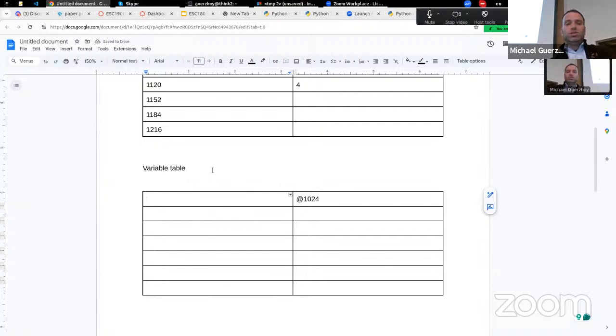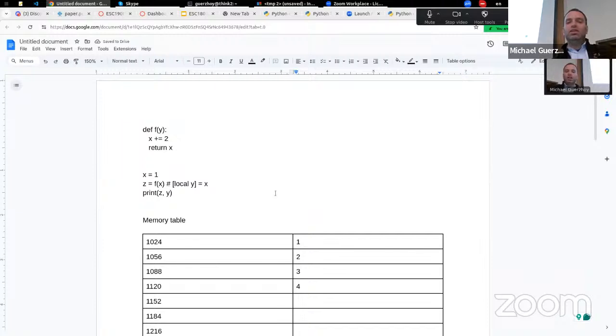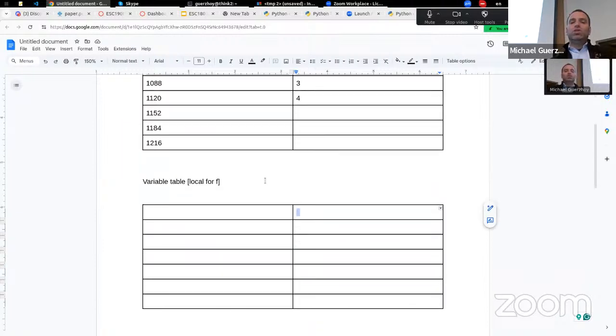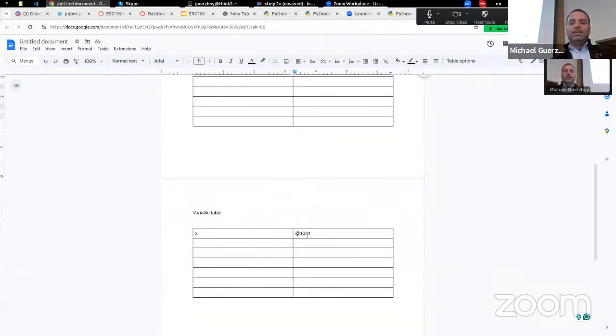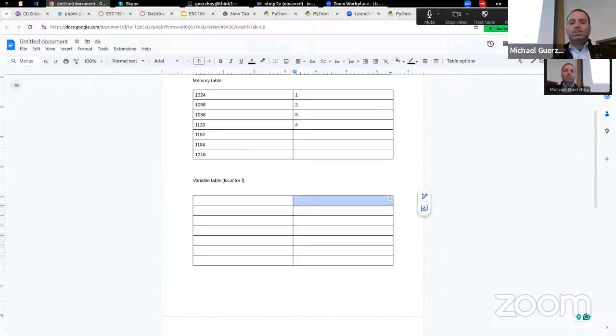So this is going to be local. Initially it's going to be nothing. And then we're saying the local y is equal to x. So we're taking this guy and copying it over here. And this is the y.